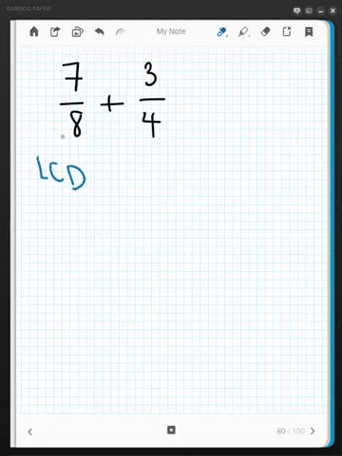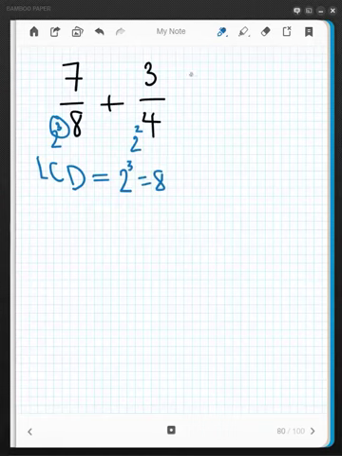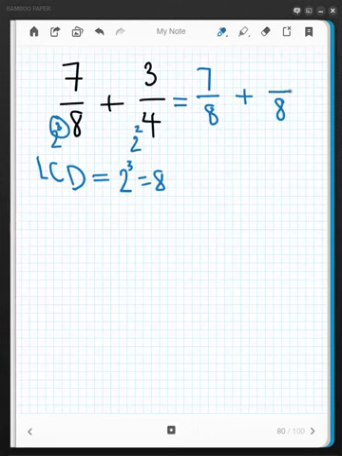So in terms of prime factorization, 8 is equal to 2 cubed and 4 is equal to 2 squared. And to get the least common denominator, we say, okay, unique factors, which there are only 2's, right? And then highest exponent, which is 3. And so you see the least common denominator is indeed 8. And therefore, when we go to build the higher terms, we don't have any work to do for 7/8. 7/8 is already its higher term, so we don't do anything. We do still have to build the higher term for the 4ths term.